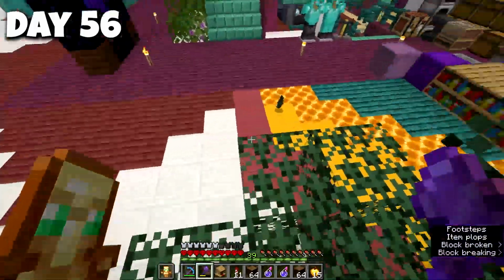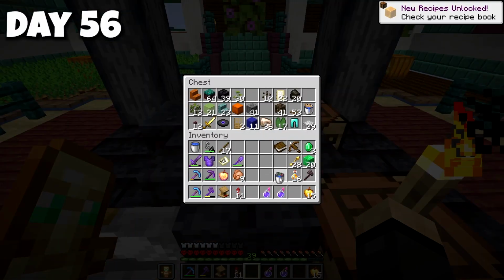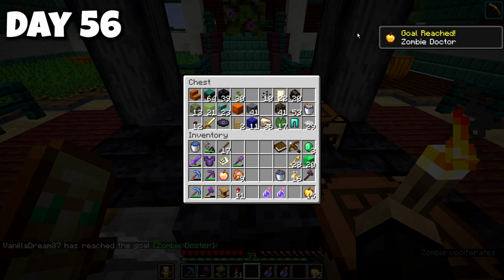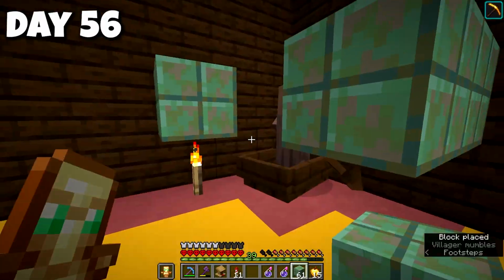So, after chopping down all of those trees, I had plenty of wood for whatever I was gonna need it for. So after moving it into its own separate chest, I went ahead to loot the chest for this day, when I got the zombie doctor achievement, meaning that my villager had now cured. So I made my way over to him to find that he had in fact cured, where I then moved him over to the corner of the room and boxed him in.